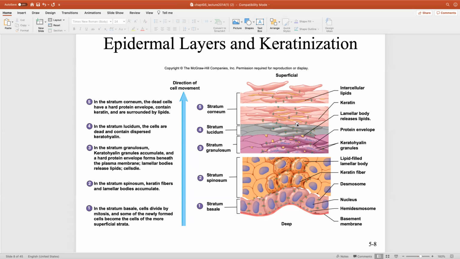So then we don't lose water insensibly. It also helps prevent osmosis in our cells. When you're swimming, cells don't just receive lots and lots of water that causes them to swell up. The lipids found between your cells allow for the waterproofing to prevent water loss and to prevent water gain, right?